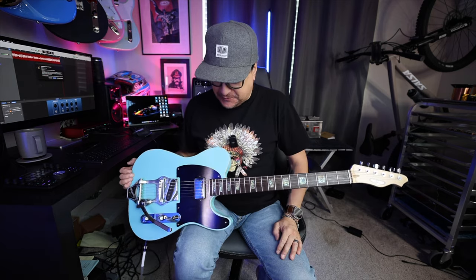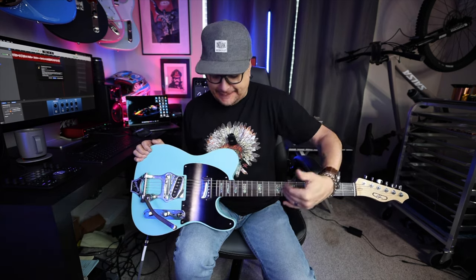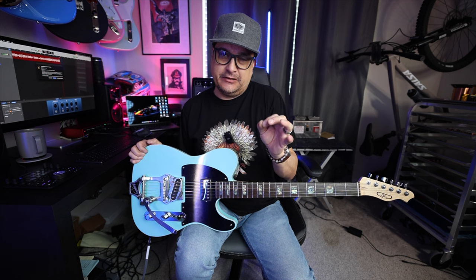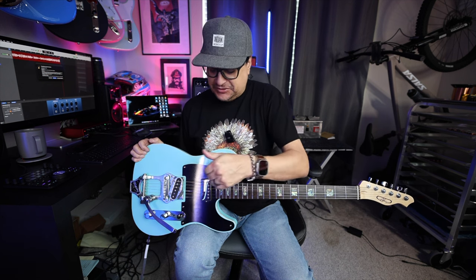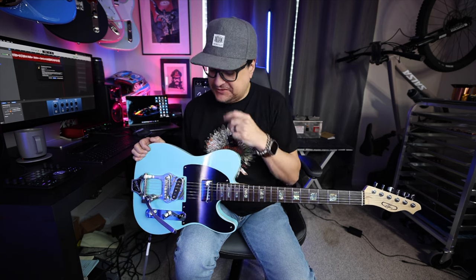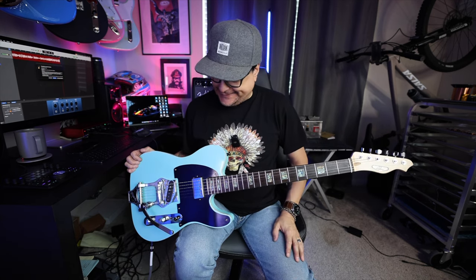So back in the day when I was doing these things, I was working with a guy and we were trying really interesting wiring schemes. This has got a five-way switch in it. So it's neck, both pickups in series, middle half out of phase. It's out of phase, but then we put another capacitor on it, or a resistor maybe, inside the switch to make it to where it wasn't totally out of phase, so it's still pretty smooth sounding. And then the bridge. This is such a cool guitar.